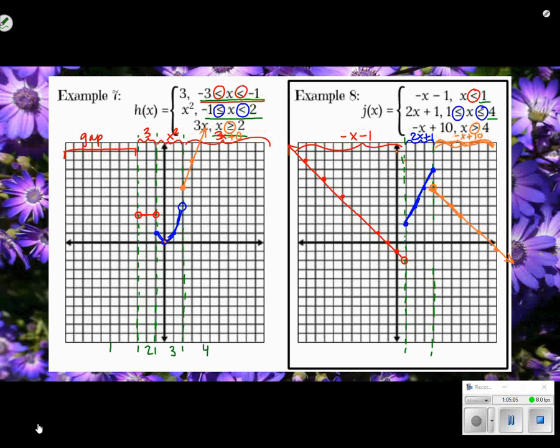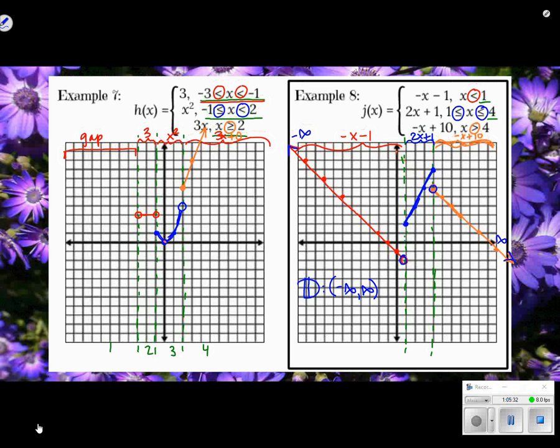Okay. The green pieces we could just totally get rid of. Just keep that in mind. All right, domain. How far left does it go? It goes left to negative infinity. How far right does it go? To positive infinity. Are there any gaps in between? There are not. I go from open circle to closed circle to open circle. They join up nicely. Domain is negative infinity to positive infinity.